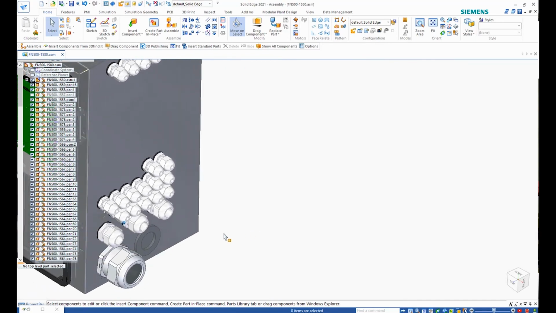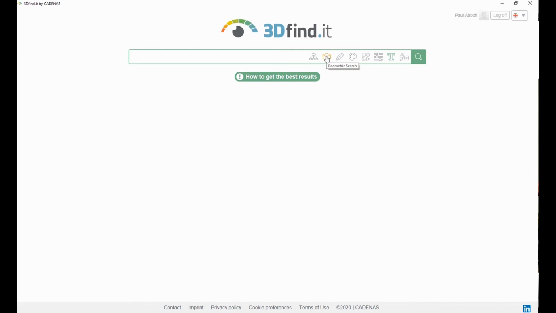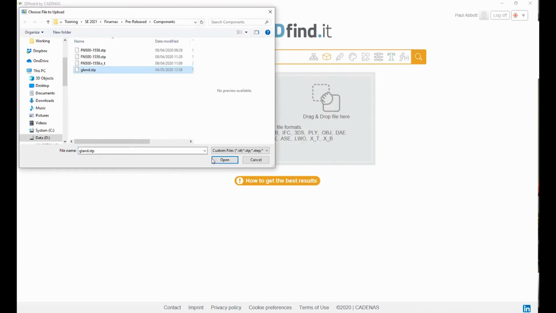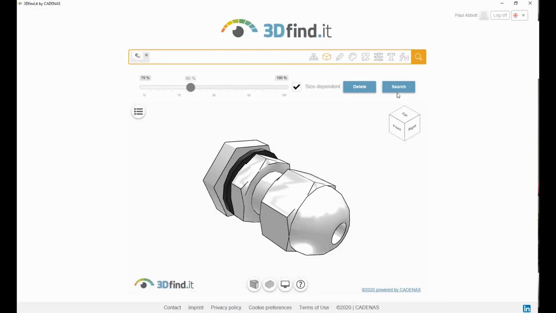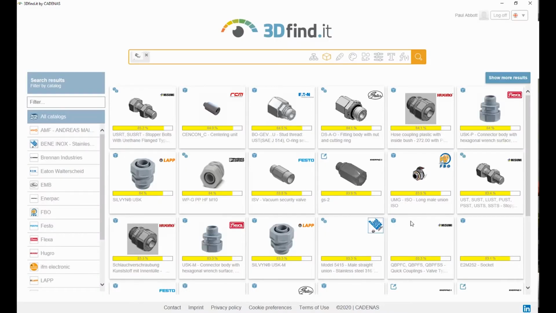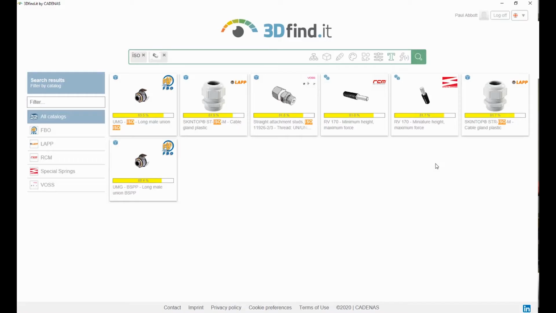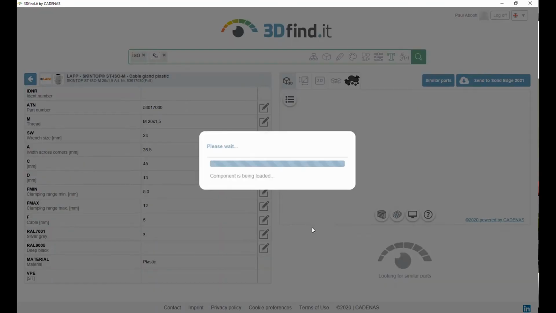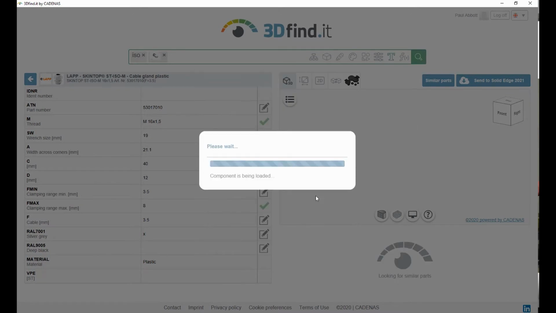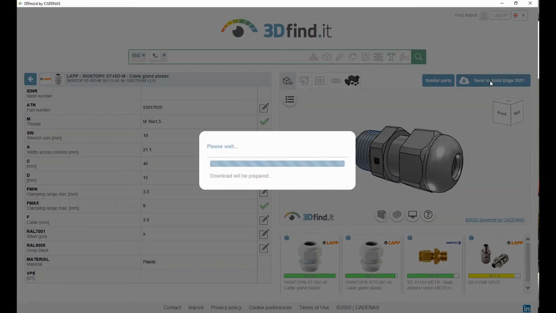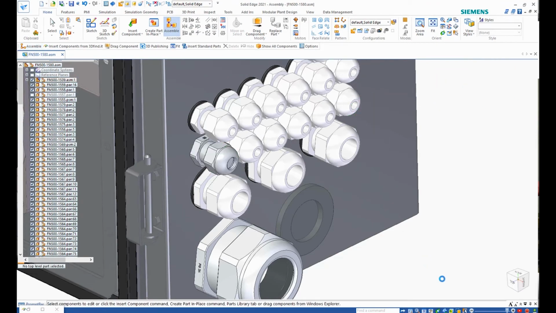The next cable gland needs to clamp a 3mm cable. In order to find an appropriate matching gland, 3D Find It allows us to use an existing 3D model to perform a shape search. In this instance, once the appropriate file is selected, the size-dependent slider allows the search scope to be defined before running the search. We could also narrow the search down by adding other search terms. Once the desired part has been found, the parameters can be defined and the part added to our assembly. Relationships are added in the normal way.